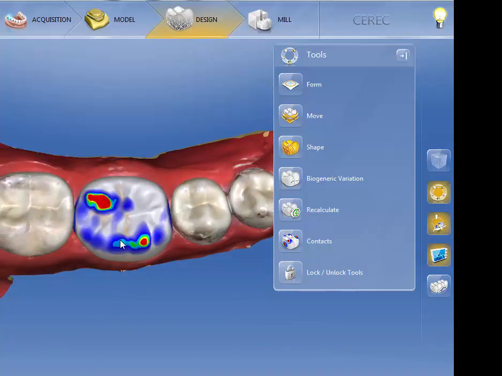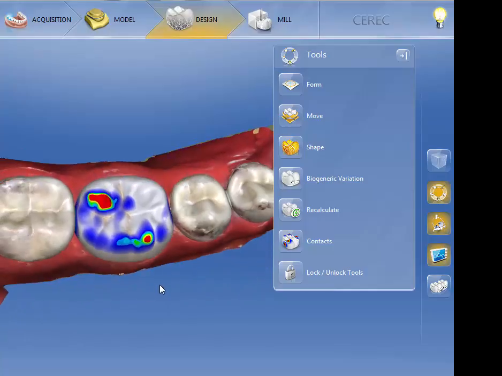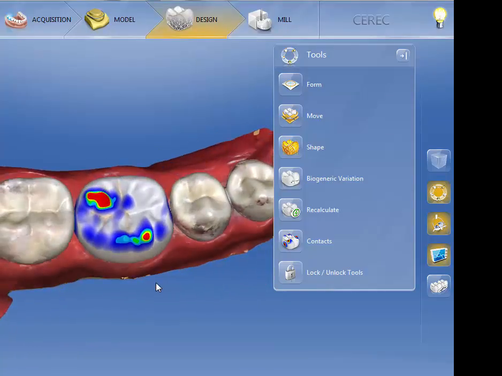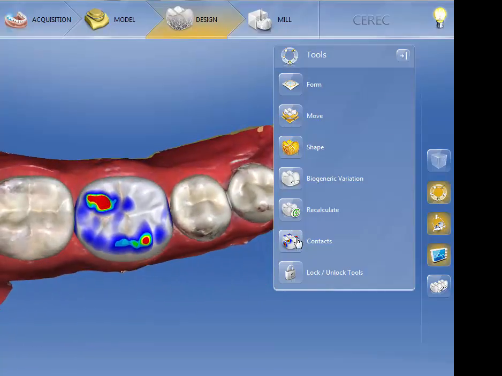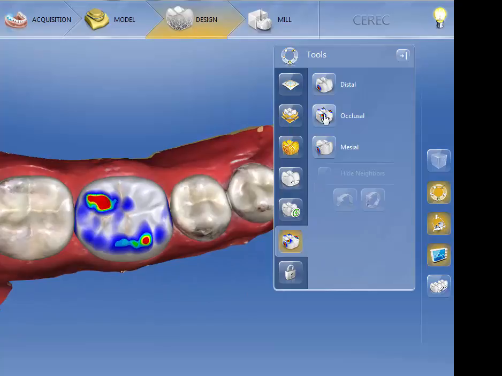So I'll turn the contacts on. You can see that it's in hyperocclusion because that's where I put it. But now that I'm happier with the position of this tooth, I could go to contacts and hit the occlusal contacts, and it would grind it down for me. Okay, so this is all the tools. I'd like you to practice with them for a minute. Then we'll go to how to do milling, and then we'll actually show you how to do a case.